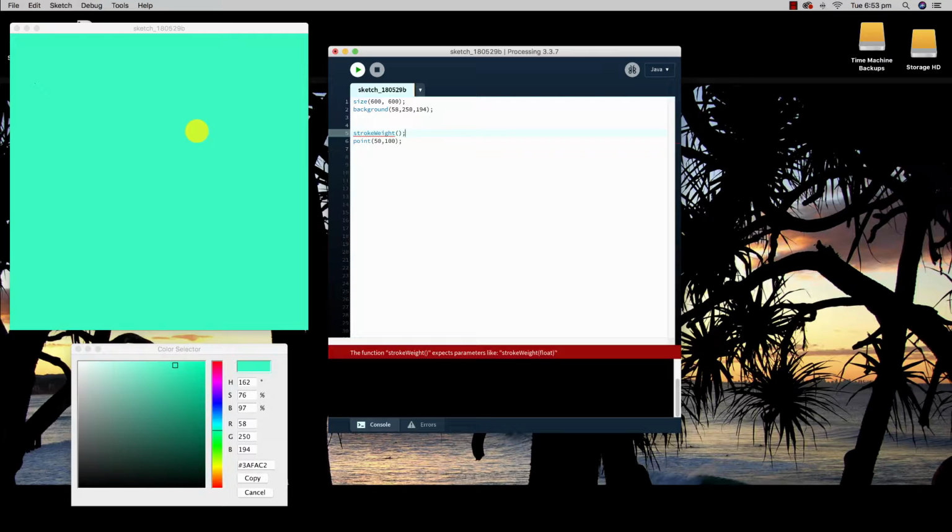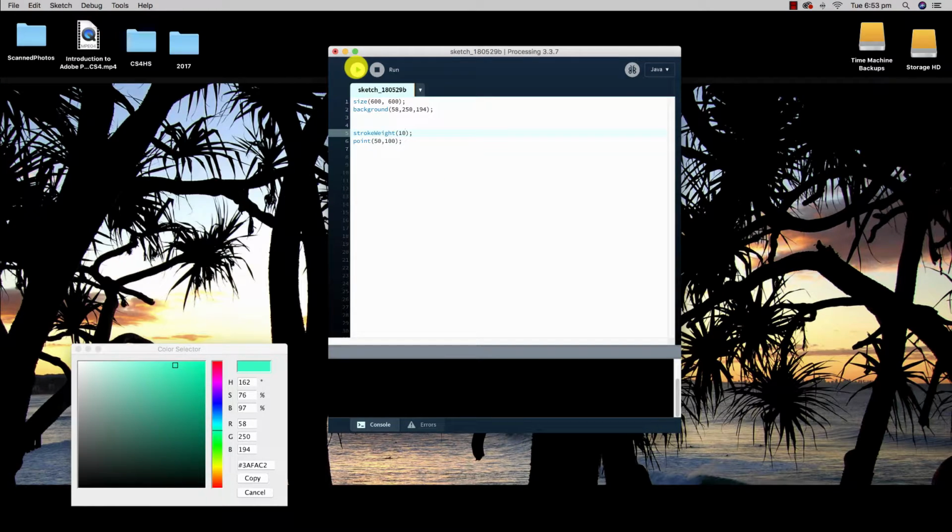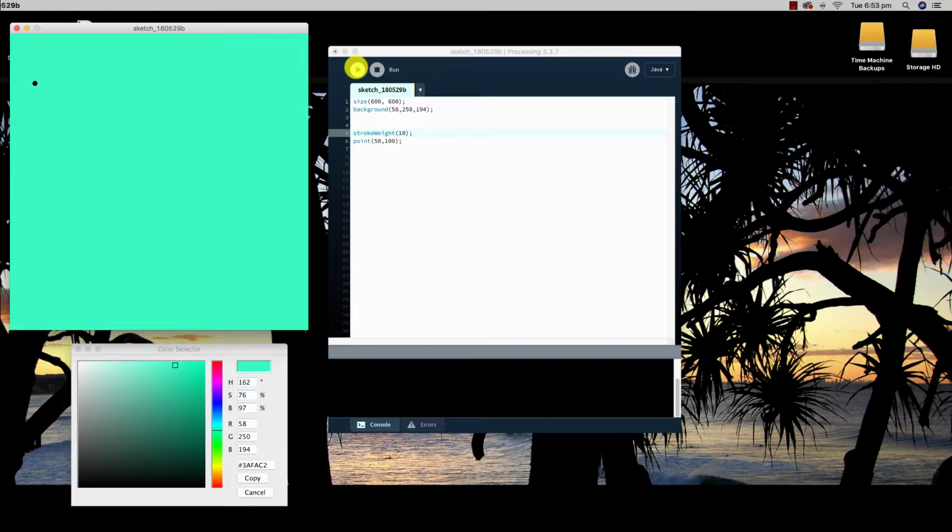And this means that it's going to increase the weight of our pencil or our stroke to whatever value we put inside these brackets. So 1 is its default value, which it is at the moment. So that's 1 pixel. So if I, for example, put in here 10 pixels, I'm going to get a much thicker point. I could obviously go crazy and make that 100 pixels, and I'm going to get a much bigger dot. Okay, but essentially we don't need to make it this big.